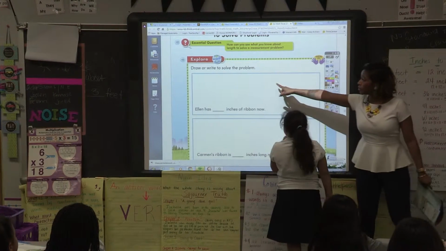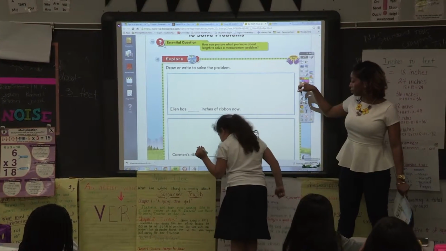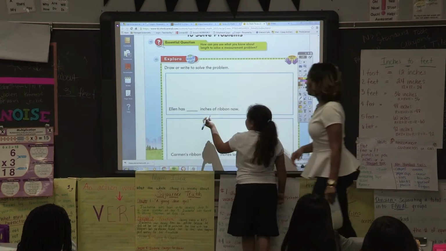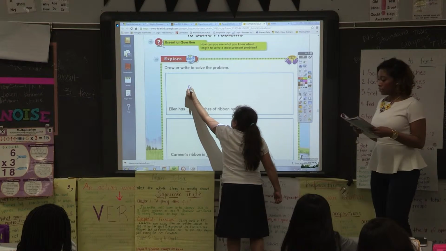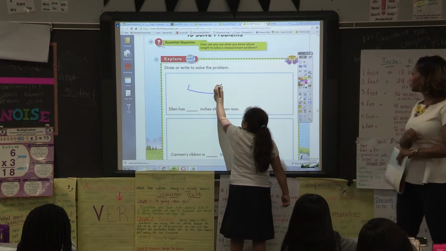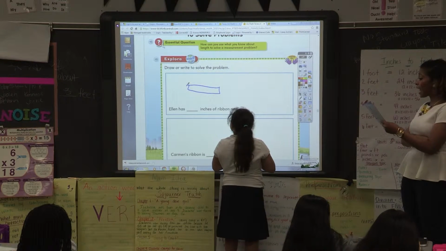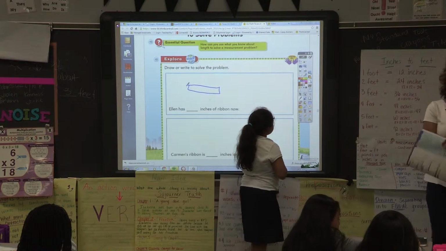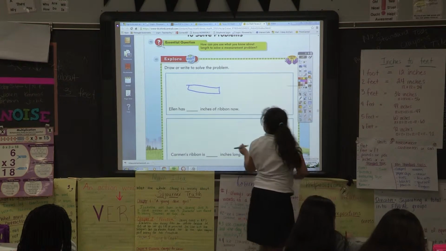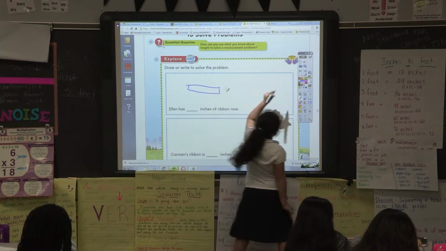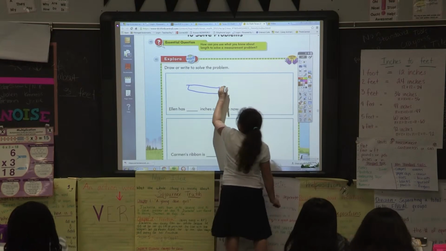So we're on this one. You want to click blue. So your blue is going to be how long? About 13 inches, okay. And then we need a green. How long is the green ribbon? 8. Let's put it underneath. Draw it underneath to compare it.